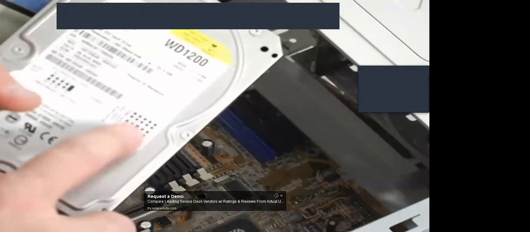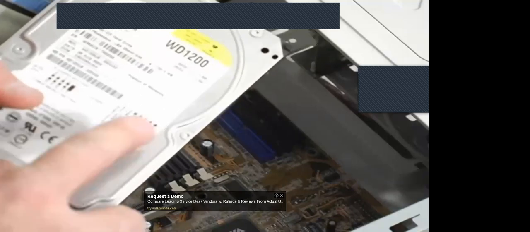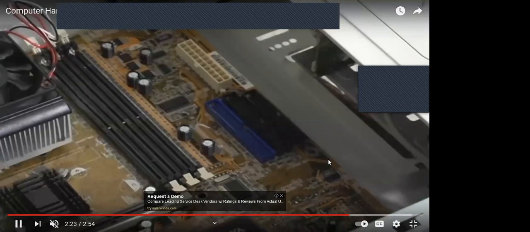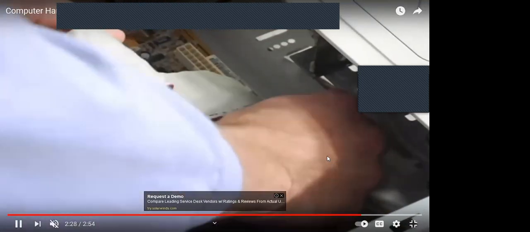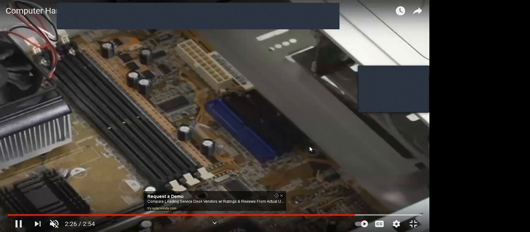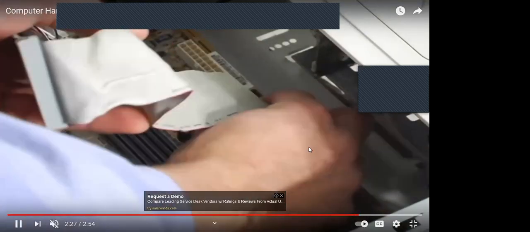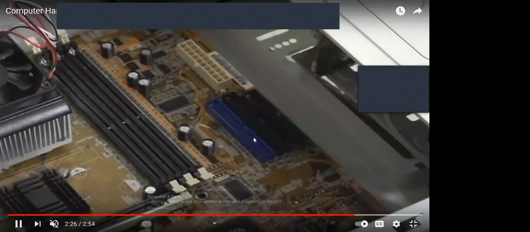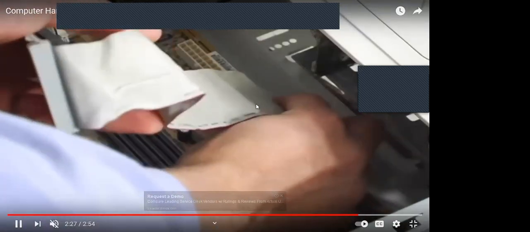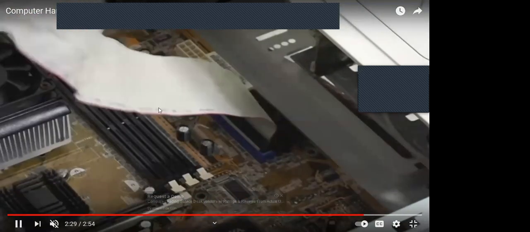It's going to connect to, okay, that's it right there. All right, so he's connecting that SATA cable. That SATA cable is connected to the motherboard, and then the other end is connected to the hard drive, just like that. Okay?